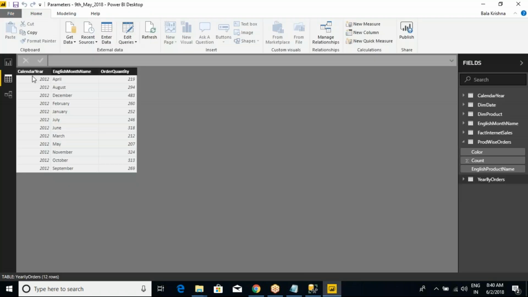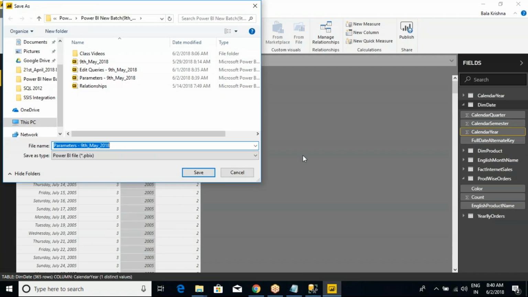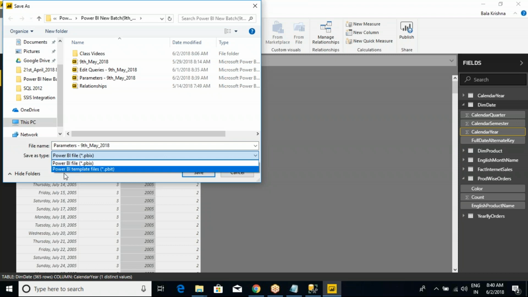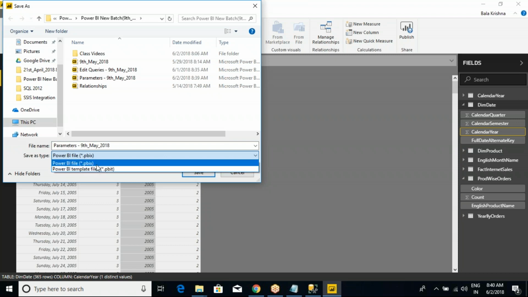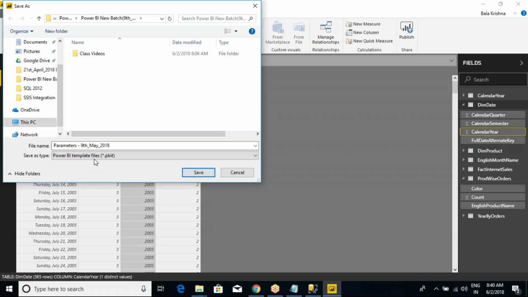there is an option called save as here. Now listen carefully. This is showing 2005 data, right? Now go to file, click on save as. Usually we have two types of file we can save. One is a Power BI desktop file, which is PBIX, which you already know. Another one is a Power BI template file here.